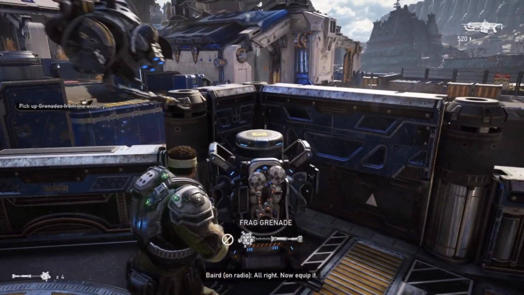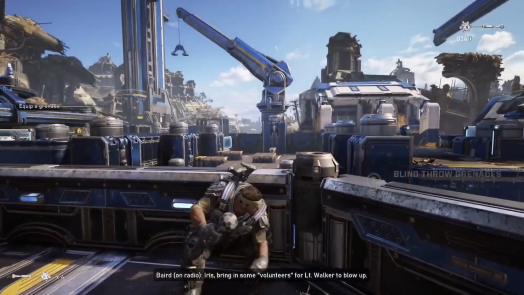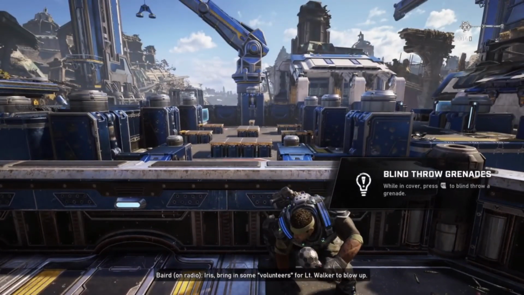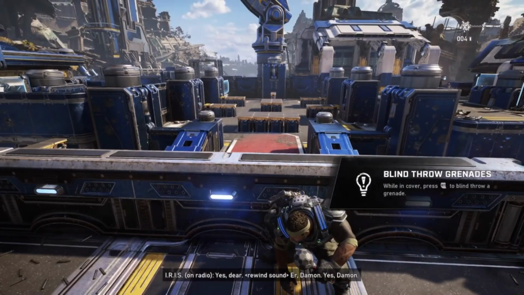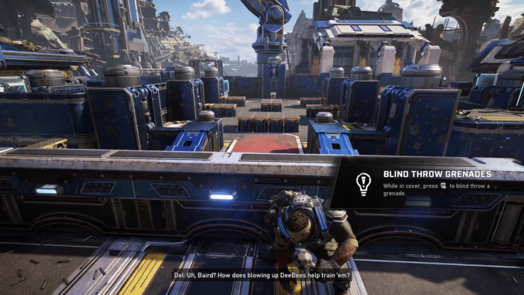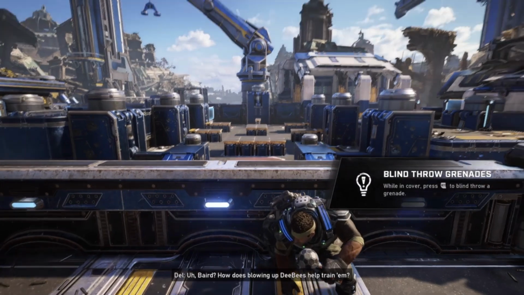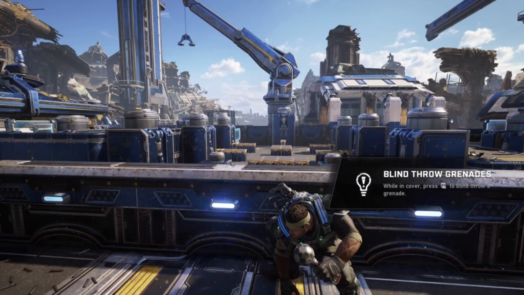All right, now equip it. Iris, bring in some volunteers for Lieutenant Walker to blow up. Yes, dear. Damon. Yes, Damon. You didn't hear that. Baird, how does blowing up DBs help train them? They're old custodial units. I was gonna strip them for parts anyway.